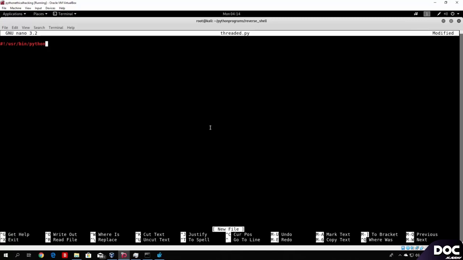Now make sure to realize that first of all, this is not something that is properly coded, neither should it be. For as long as it really works, it doesn't really matter if we imported classes or imported anything else. We'll try to make it as simple as possible so that you can understand it better. And then if you want to later on, you can modify the code for your own needs. We are not the programmers, we are hackers, and all we want to do is get something to work.